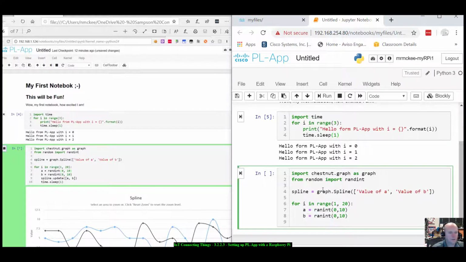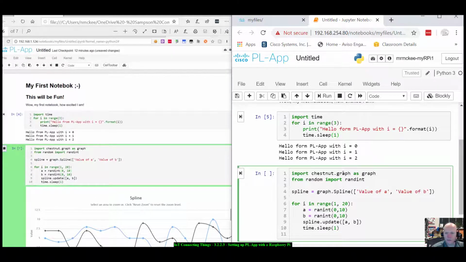All right, spline.update(a, b), time.sleep is 1. All right, so that's it.